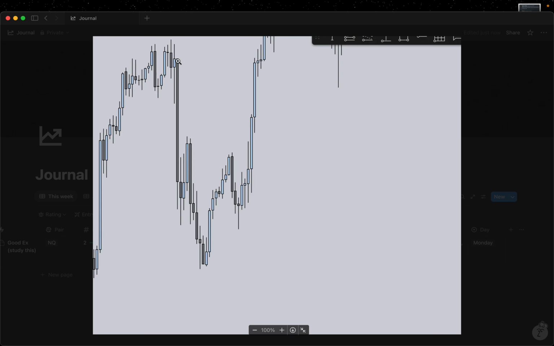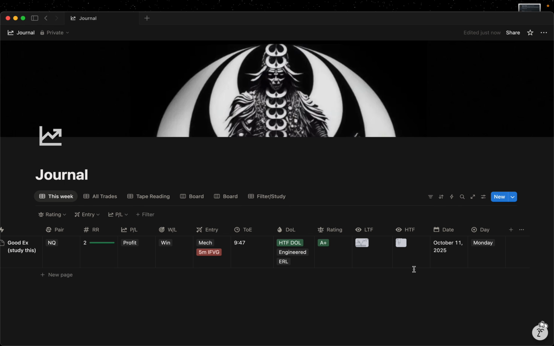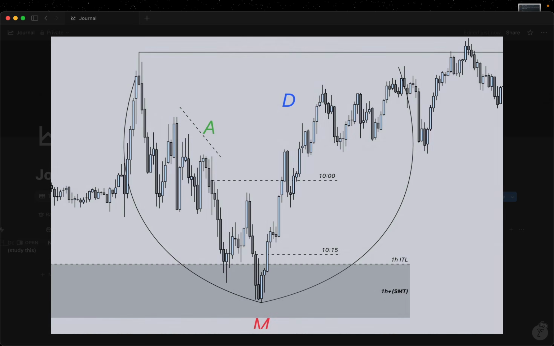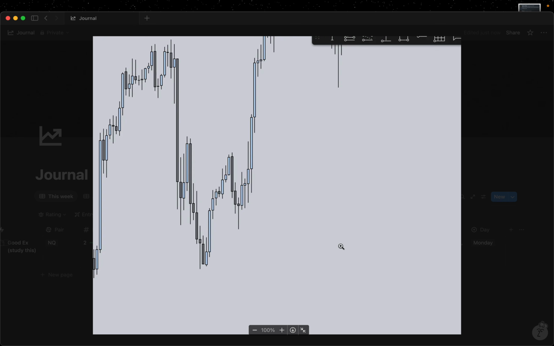Completely different setup, by the way. I just put random ones, but this would be your 1 hour chart, and then you could identify that as such, so you not only get an idea of the low time frame framework, but where you perform well on these high time frame charts.